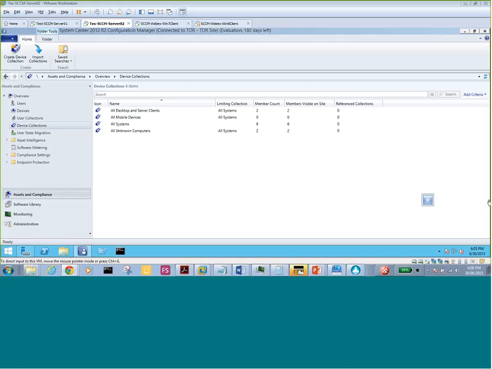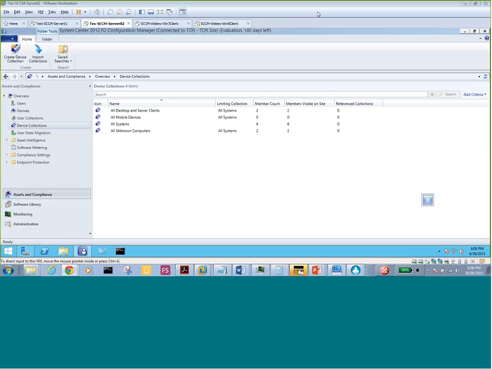Since your previous lab is still configured, but my environment is not configured right now, it's just a new environment, right? So I'm going to go to those places as per the links, the boot images and distribution point configuration for OSD. That's the first link, right? Has everyone opened that?